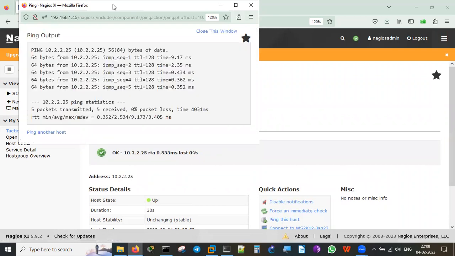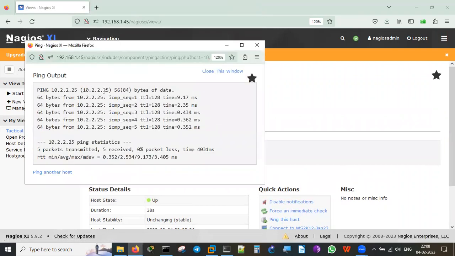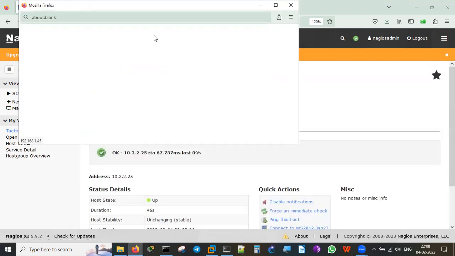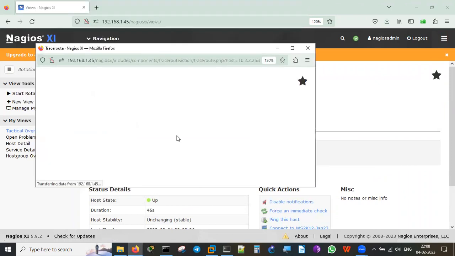It will be pinging. Yeah, it's pinging 10.2.25, that is nothing but the server IP. I can do the traceroute. It'll work. Takes its own time.